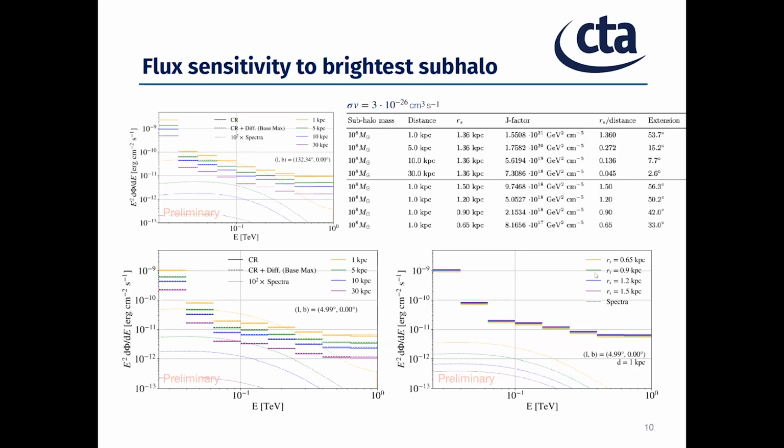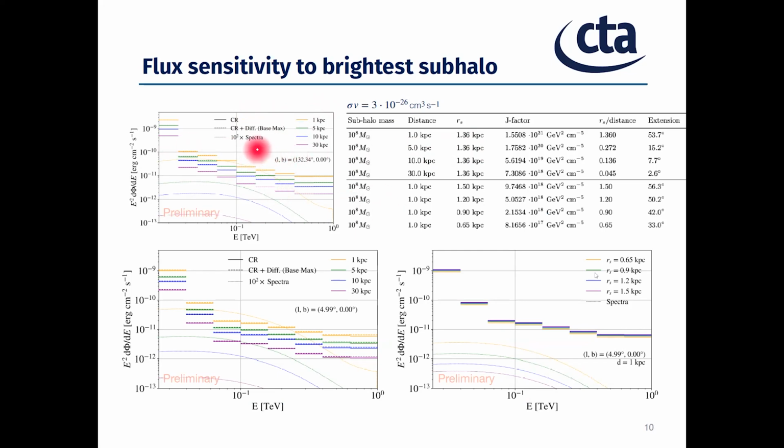So to come to the results for the flux sensitivity, these are the models that we are assuming. We're always assuming a subhalo mass of 10^8 solar masses, and we are positioning this subhalo at different distances from the observer, which gives us different J factors and also different extensions. All of these subhalos will have the same scale radii. What we see, and what is also known from experiments, is that the more point-like the source, the better the sensitivity to such a signal, because very point-like sources are easier to distinguish from the diffuse backgrounds in our analysis.